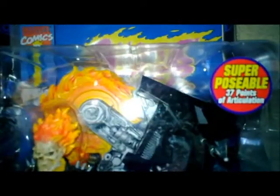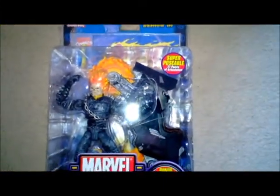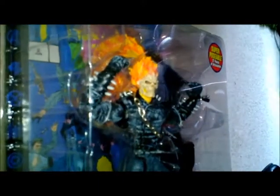This is one of my all-time favourites. This is the second Ghost Rider — the Dan Ketch Ghost Rider — with a kind of 90s style bike. I think it's good, I really like this. I like the face, I like the fact you've got a real chain going around there, and I like the dirty look they've given his suit. There are motorbike levers and the bike's kind of cool — it's a bit Street Hawk to me. Some nice details with this. This is quite a unique figure and everything goes together quite well on it.